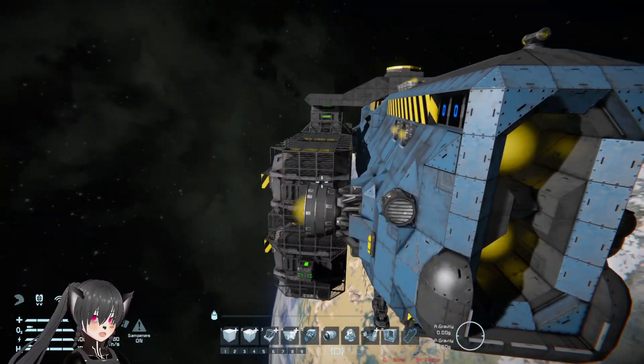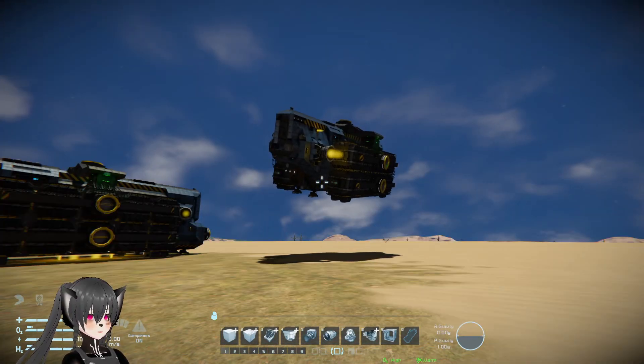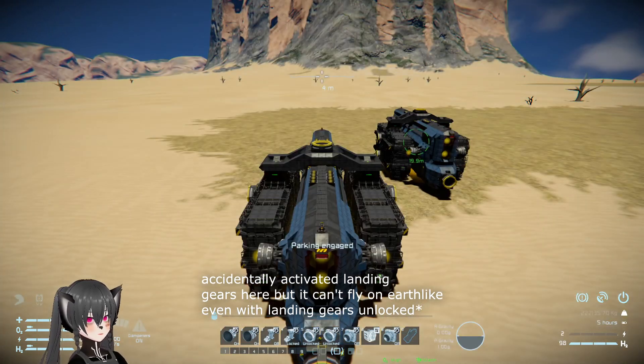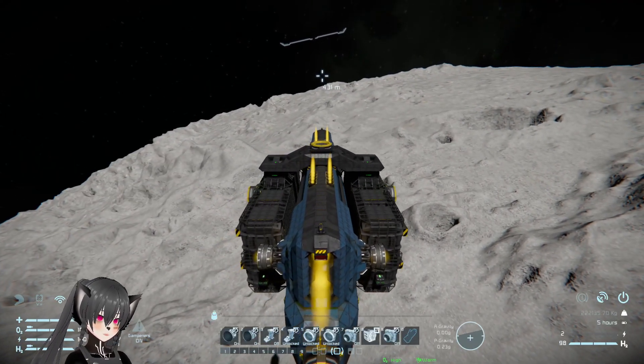Let's get this to the planet and I'm gonna try dropping the cargo. The ship cannot really fly in gravity. Well, maybe if I straighten it up — yeah, never mind, this cannot fly in Earth gravity. We're gonna try the moon now. There you go, that's a lot better.